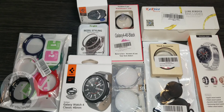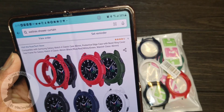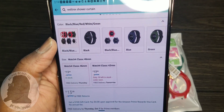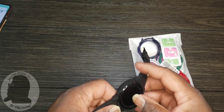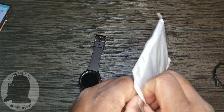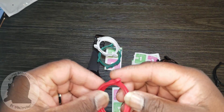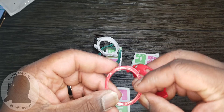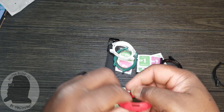First we have the Rugged Tech case bezels. As you can see they come in different colors. For the six-pack I paid $13.98. I got these to try different colors with different outfits, but also to protect my watch. They should pop on and off pretty easy. On the inside there's 3M tape — peel that tape and stick it right on the bezel, then snap this piece over the top.